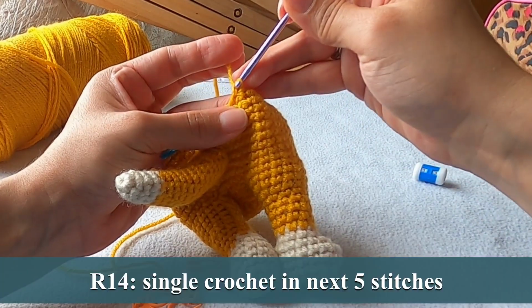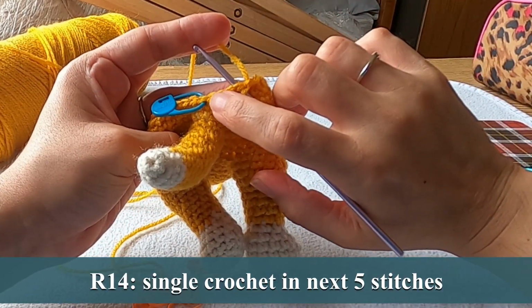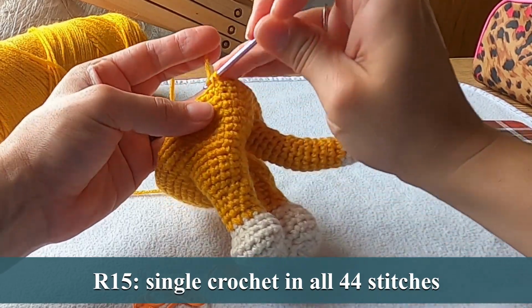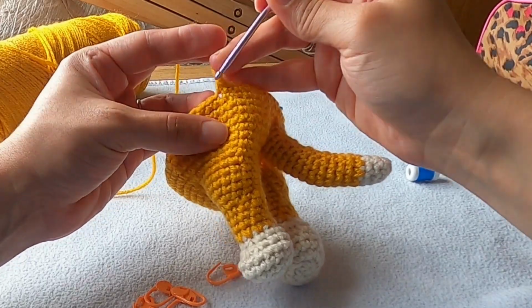After that last decrease, put a single crochet in each one of the remaining stitches. You should have a total of 44 stitches when you're done. The next round is just a single crochet in all 44 stitches. I don't think you would want to see me make all those single crochets, so I decided to skip ahead.